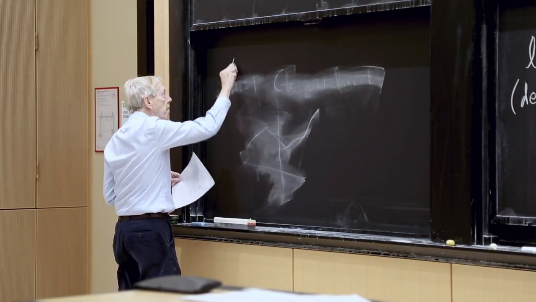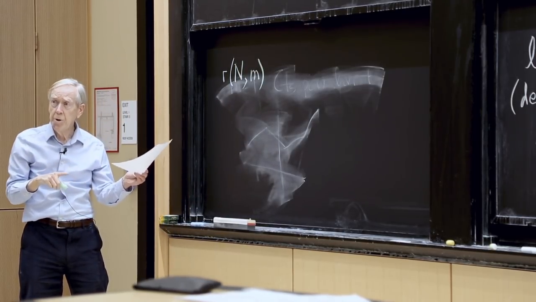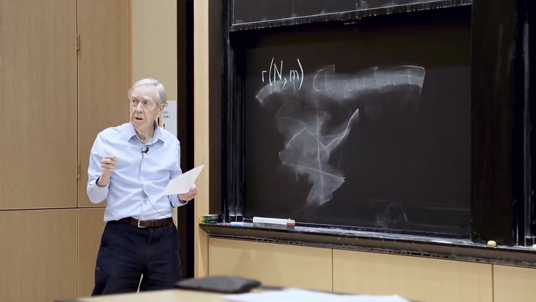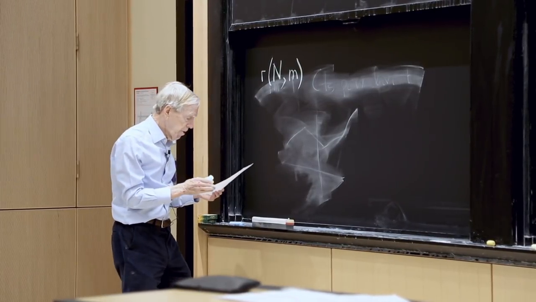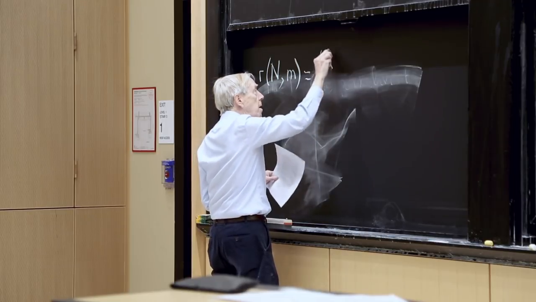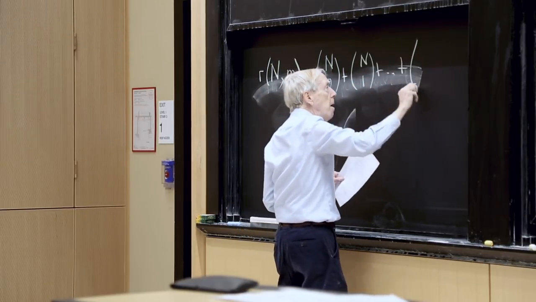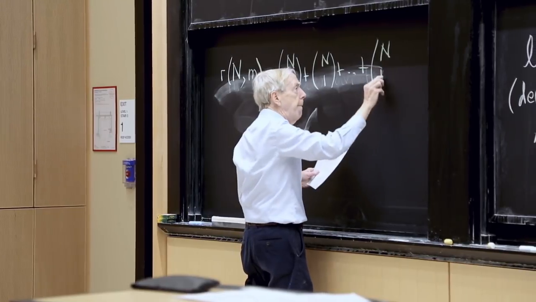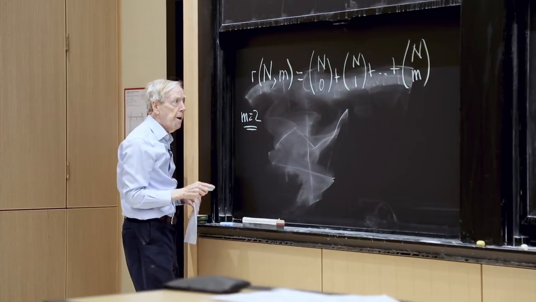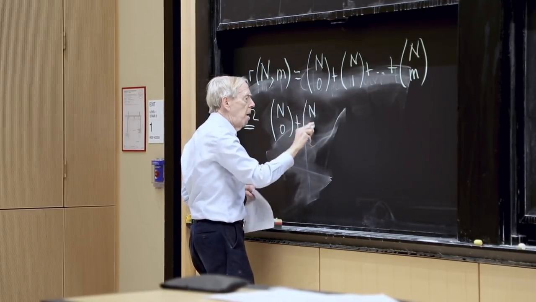R of n folds, and we're in m dimensions. So we've really, in our thinking, had m equal to 2, but we should grow up and get m to be 5-dimensional. Let's not think about that. Okay, so it turns out it's binomial numbers n choose 0, n choose 1, up to n choose m. So for m equal to 2, which is my picture, it's n choose 0 plus n choose 1 plus n choose 2.